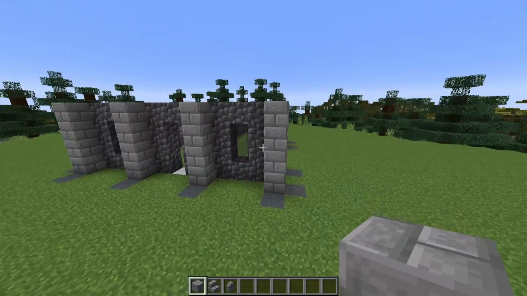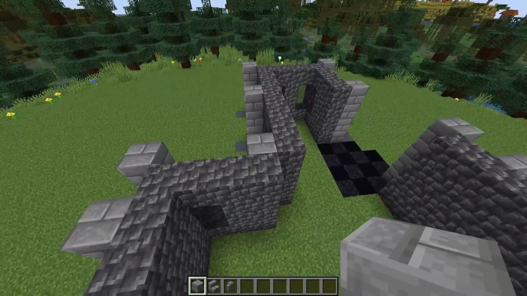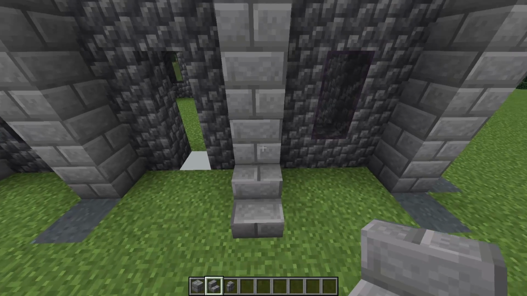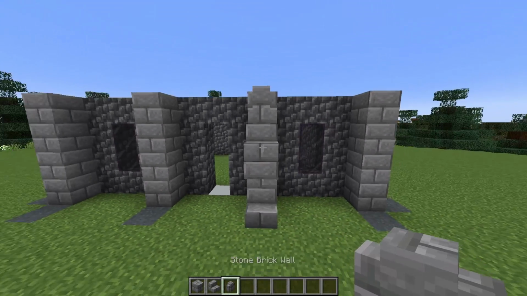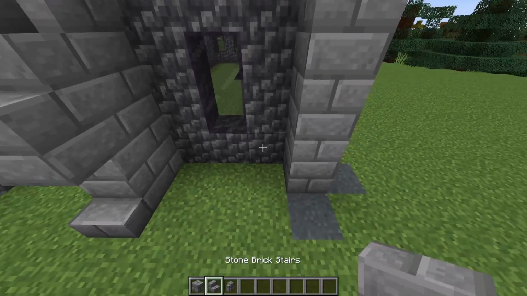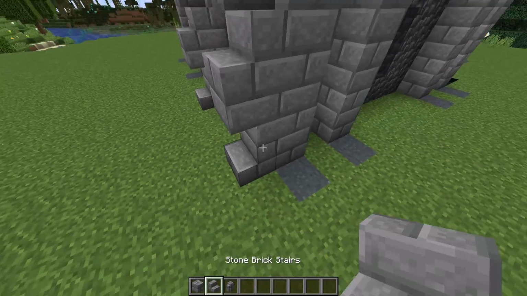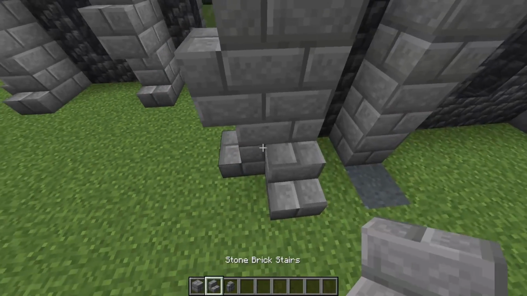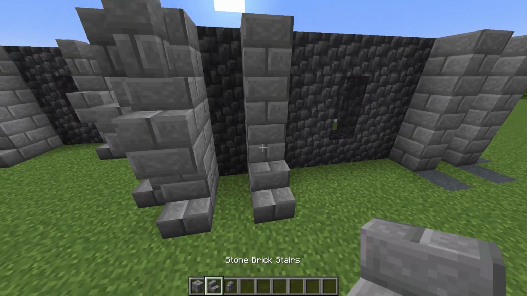Now building away from the build on every single pillar except for this one in the corner here, create a pattern like this. Upright stair, upside down stair, upright stair, wall. You'll notice that these patterned designs are always coming away from the build, and on the corners we have 2.